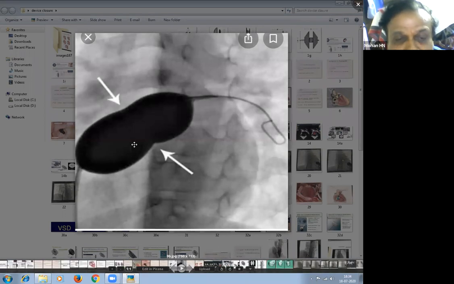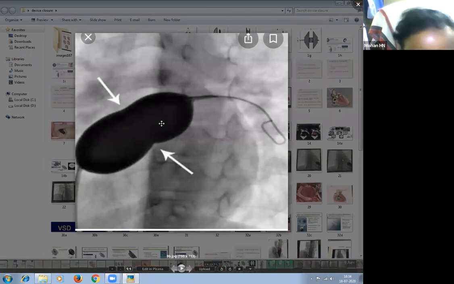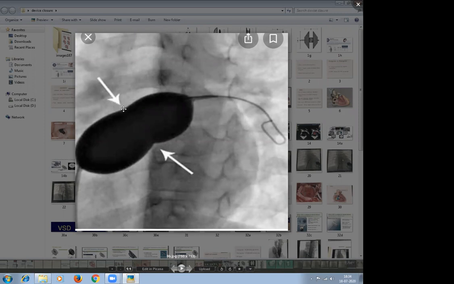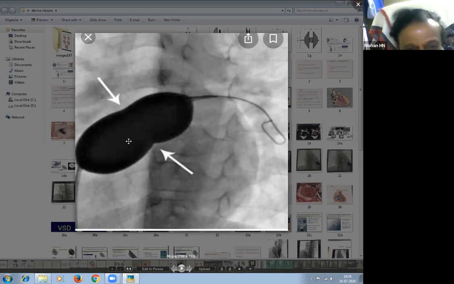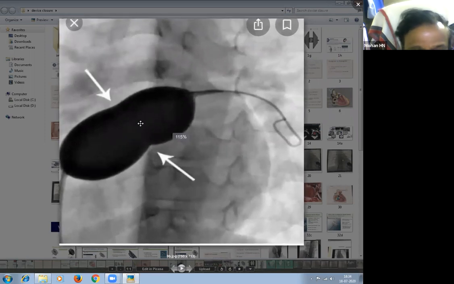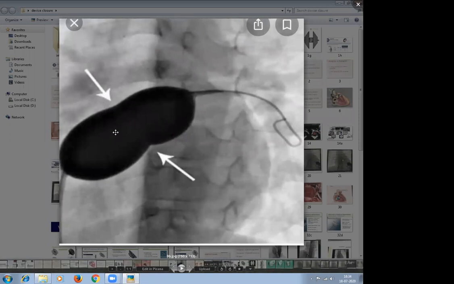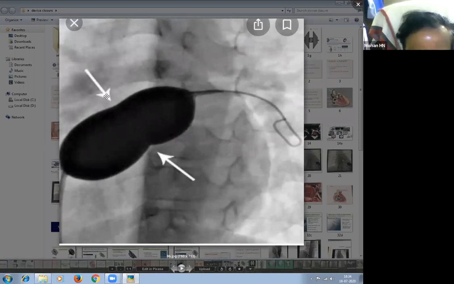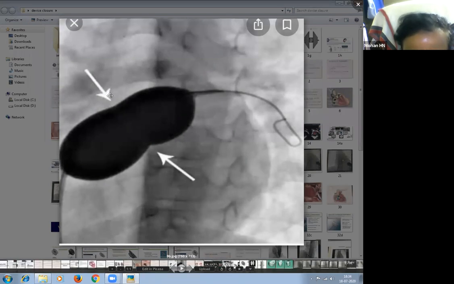If you take that 15 millimeter as a measurement, here that dot is not seen. Otherwise, I would have shown you. Because of this dark picture, the mark is not seen. Normally that mark is usually seen. So that marker you can take as a reference and measure over the computer.